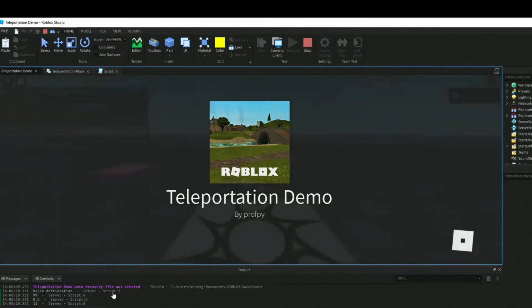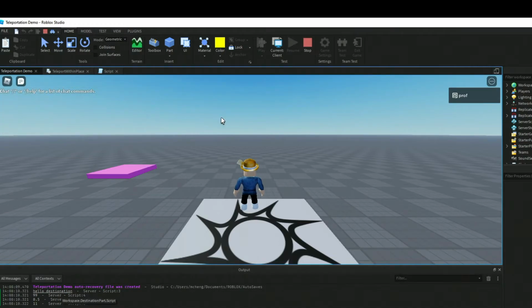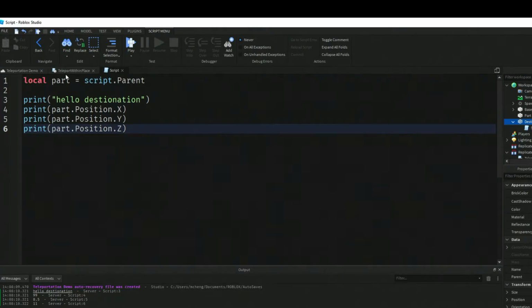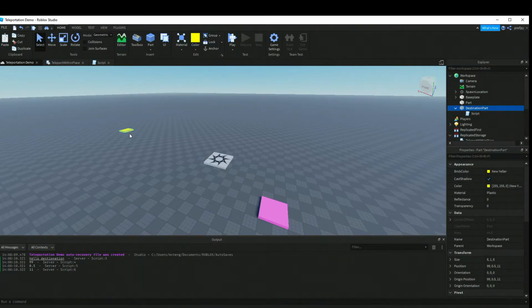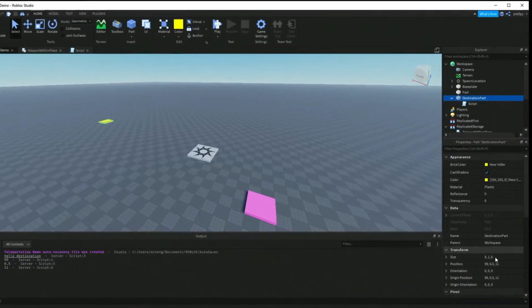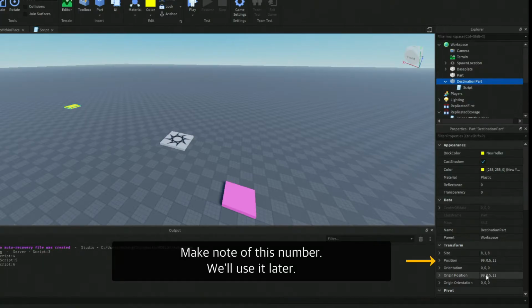And if you look down over here, notice we have our coordinates. We've got 99.5 and 11. All right, so that's one way to figure out our destination coordinates. Another way is, after we've selected the destination part, to look down in the properties, and you'll notice that our position is viewable underneath the properties over here. So again, that's another way that you can find out your X, Y, and Z.